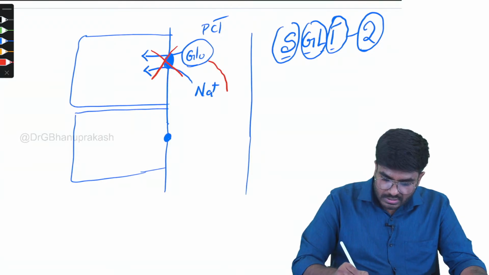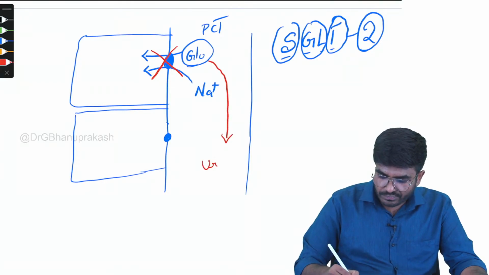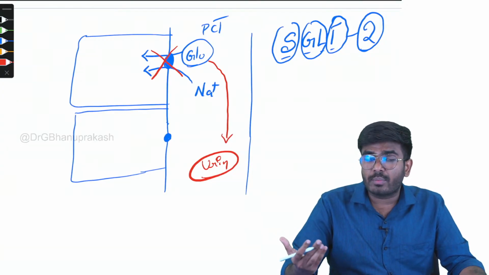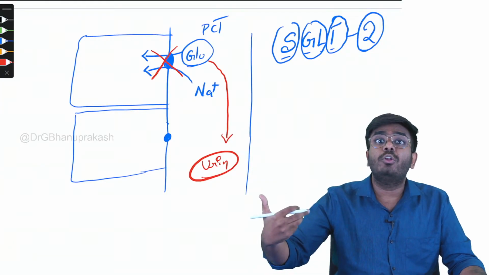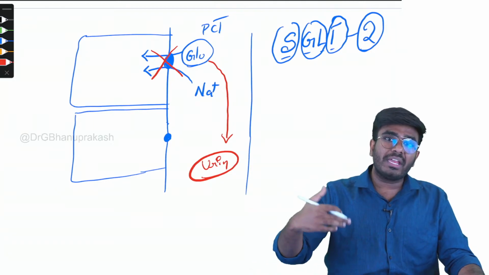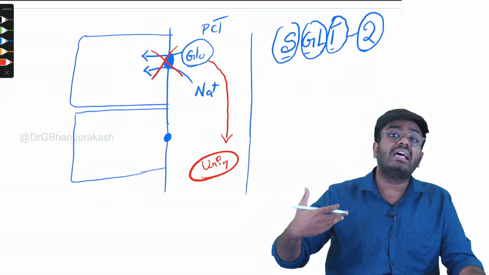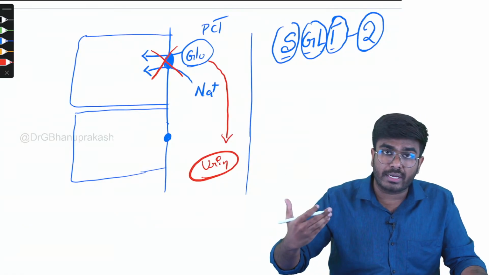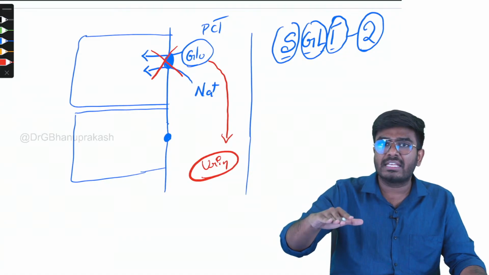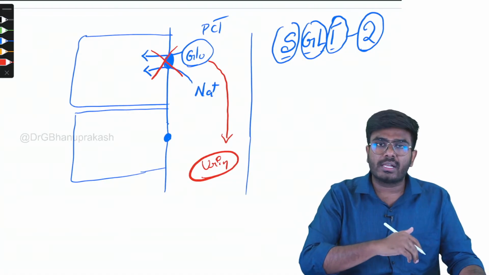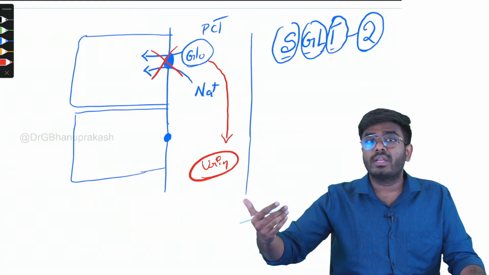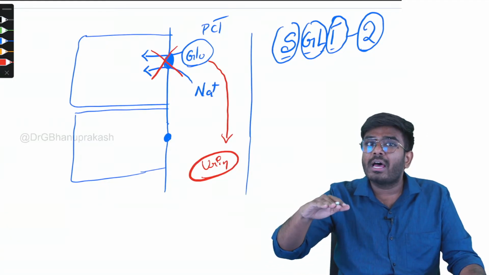Glucose is going to be lost in the urine. The glucose which was supposed to be reabsorbed is right now not getting reabsorbed. It is lost in the urine, causing glucosuria. But is this good or bad? In this patient, this is good. The patient is suffering from high levels of glucose in his blood. If you want to decrease his glucose levels, you can inhibit this channel, sodium glucose co-transporter type 2. So glucose is lost in the urine, and blood levels of glucose will come down.